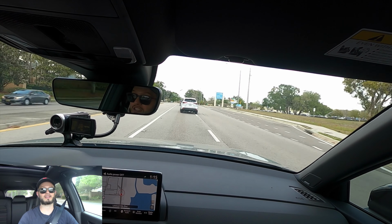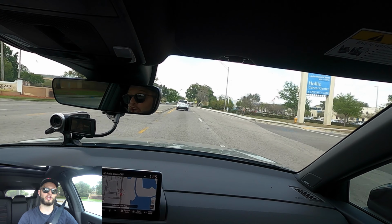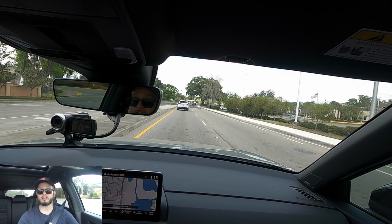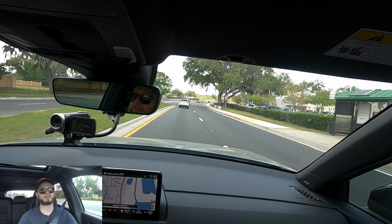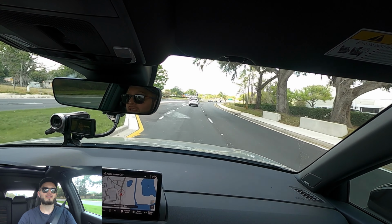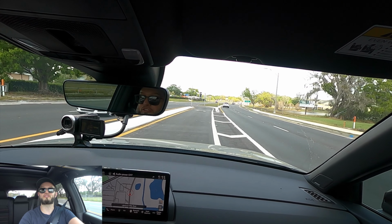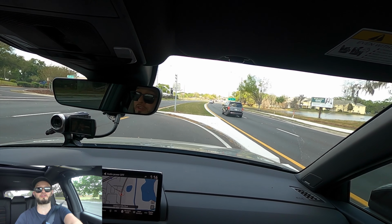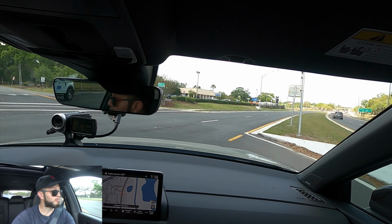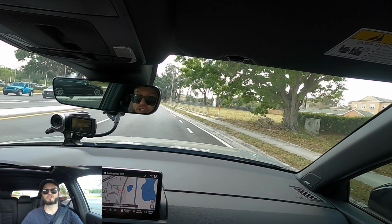Three things that I dislike is the whining engine noise. When it does filter in, it's just like wow, wow, wow. And I understand, it's a 4-cylinder, it's a hybrid, this is gonna happen, but you would think they would add a little bit more soundproofing to that area so it wouldn't filter in, because they did a great job with exterior noise where it barely filters in. Turn radius at more or less a stop point, still right at 2 lanes, just like the last gen.